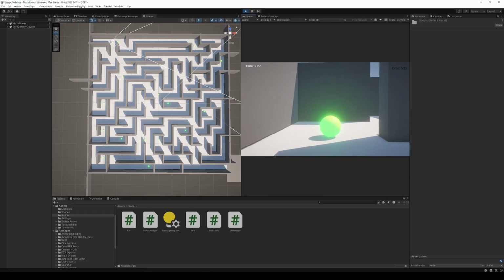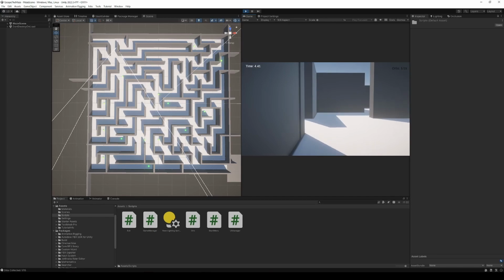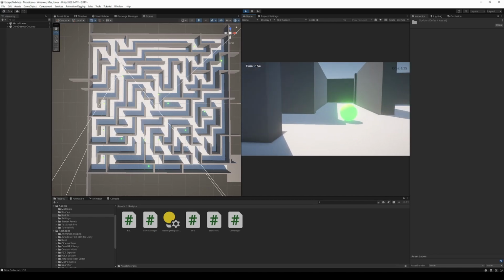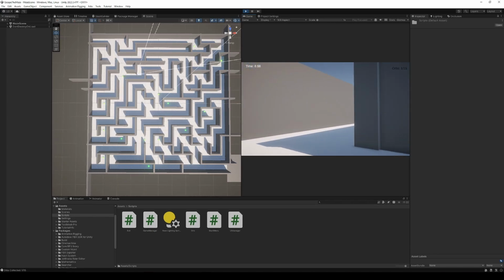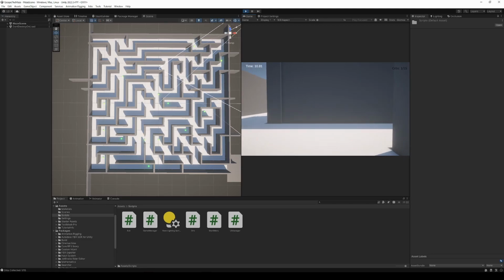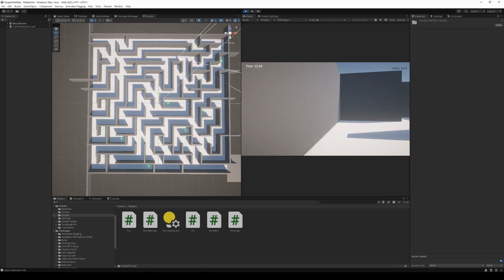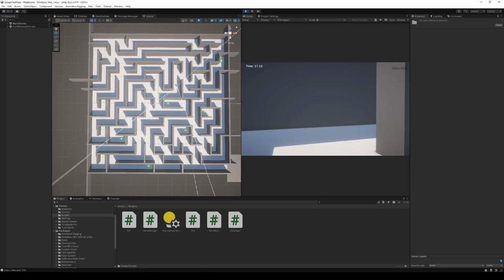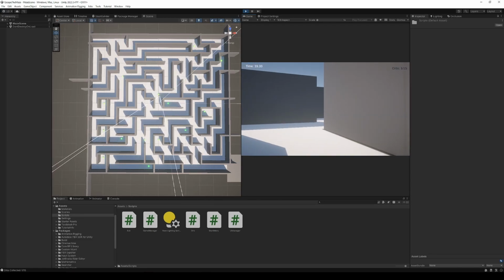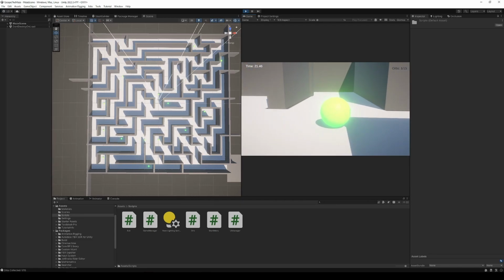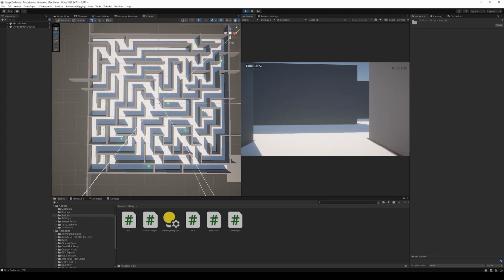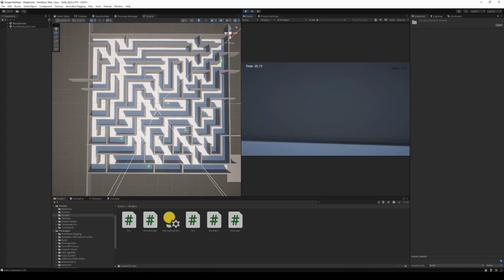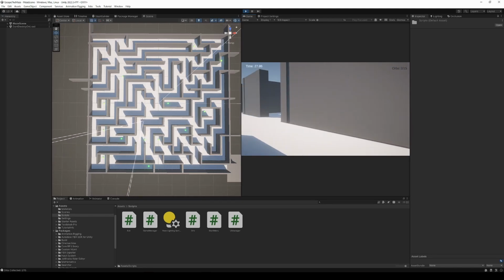This game is going to be a simple maze runner where your goal is to collect a number of orbs. We're going to use 15, and you're also going to be timed. The goal is to collect as many orbs as possible and get to the end of the maze in the shortest amount of time. So then you have to decide if you want to collect all the orbs or you just want to get to the maze at the end. Now, there's not going to be a real point system, but at the end of this, if you want to continue with the project, you can go on and edit it.